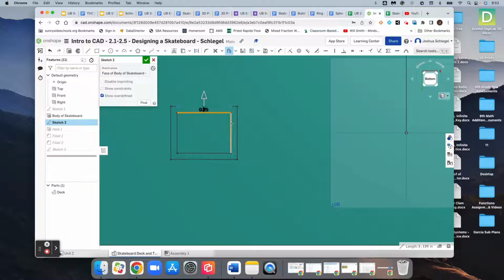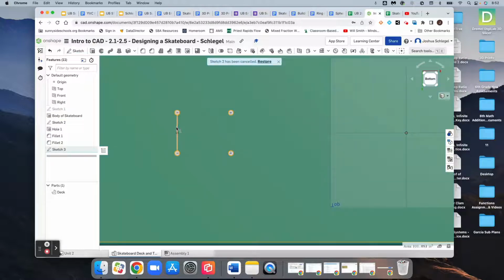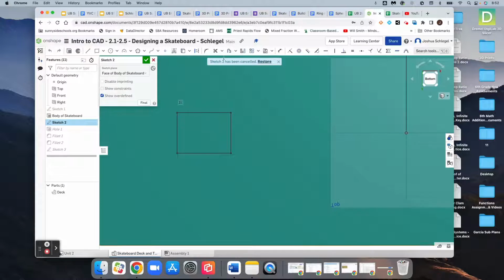If I click the offset tool again, okay. I'm actually going to back up so that we can see all of that again. So sketch 2, offset tool. And so there it's 0.9. The other thing we need to do is make sure that this arrow is pointing out. So we got to click that way.